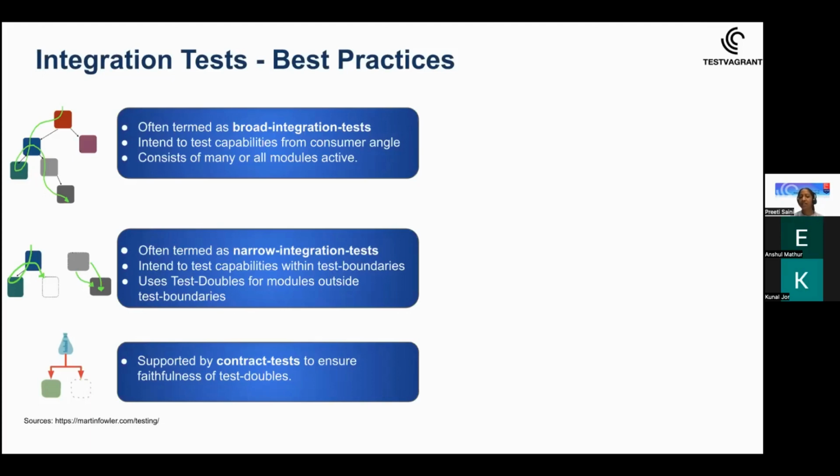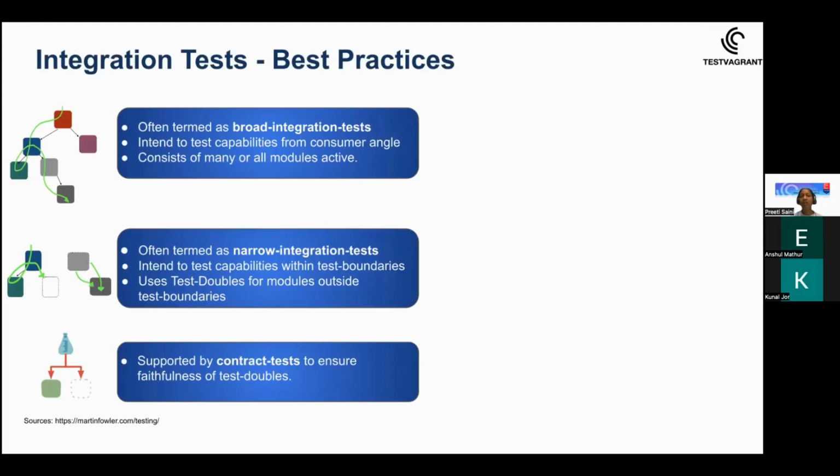Also, with these narrow integration tests, let's say your external clients are within the test boundaries, and we use stubs to verify what your microservice is sending out to these stubs. Only when the expectations are met, and the right headers, the right request bodies or patch bodies are being sent, that is where you tune your stubs to respond back with the right responses, right? That is where it helps you verify everything your microservice is sending out, and verify whether you are able to process what is being received from your external clients as per the expectations within these narrow integration test boundaries.